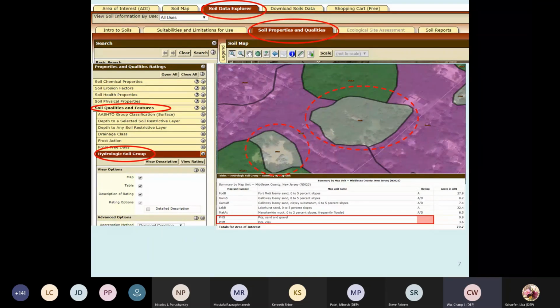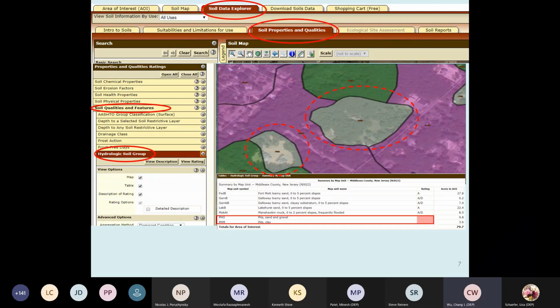And for soils in a dual hydrologic soil group, such as A/D, B/D, or C/D, the first letter applies to the drained condition and the second applies to the undrained condition. The appropriate choice of the hydrologic soil group depends on whether or not the site has been drained. So further investigation is necessary. You may have to do soil testing on the site to figure out the seasonal high water table.